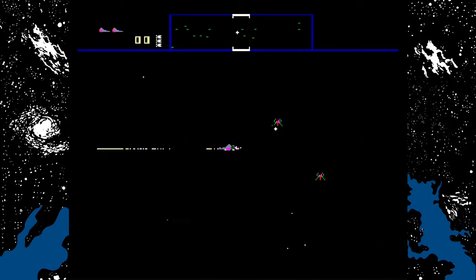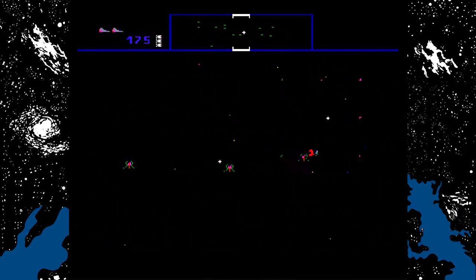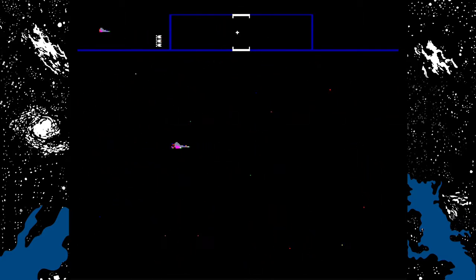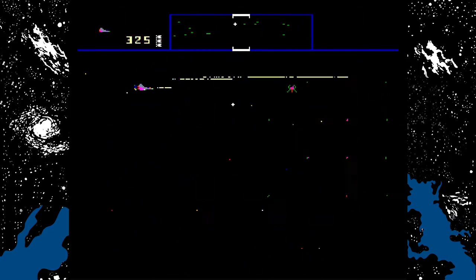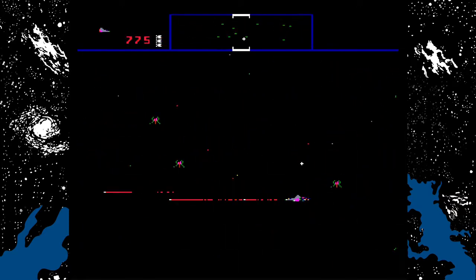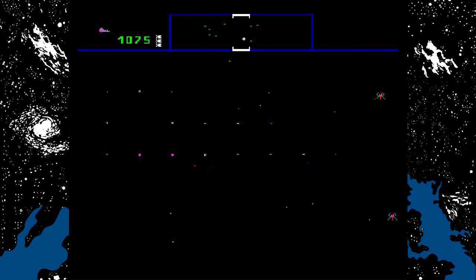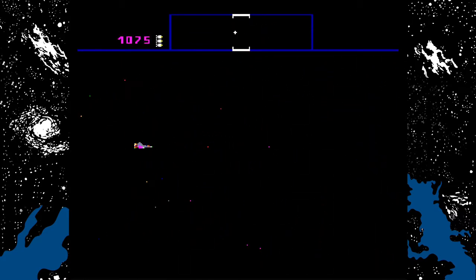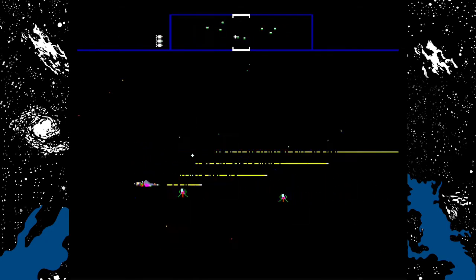And there we have it. If the planet's destroyed, all the UFOs will turn into supercharged ones. The game just gets a hell of a lot harder. Like I say, you can use hyperspace to get out of trouble if you want to. But I'm pretty sure if you use it too much, it will kill you. Yeah, there we go. Abused it too much. Yeah, that's Defender 1.